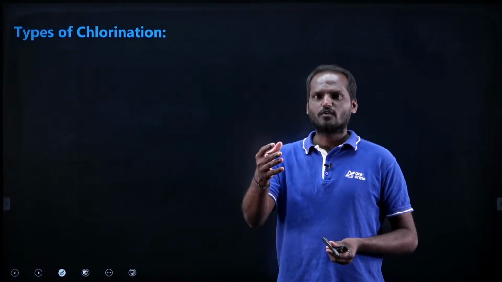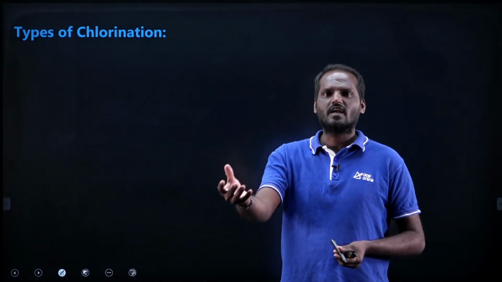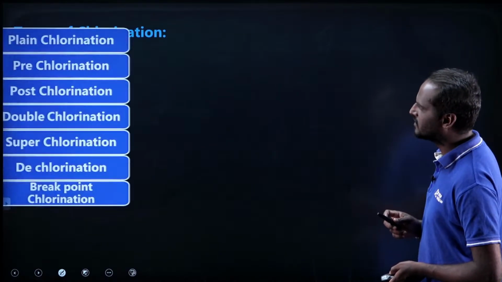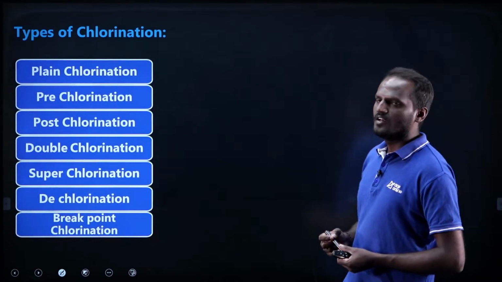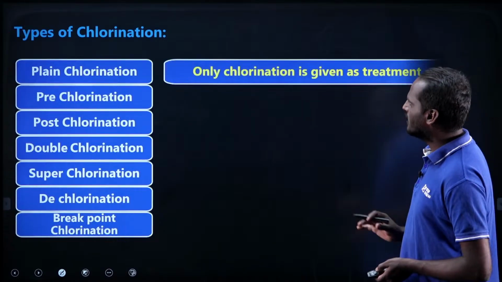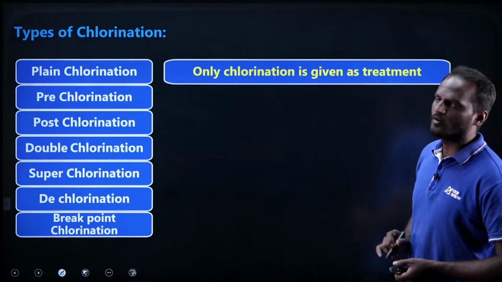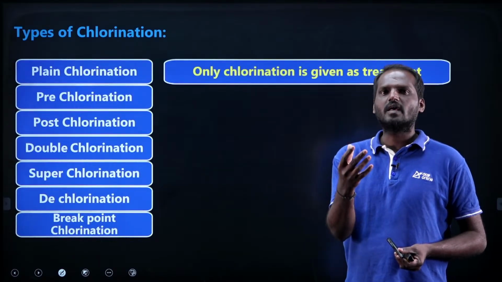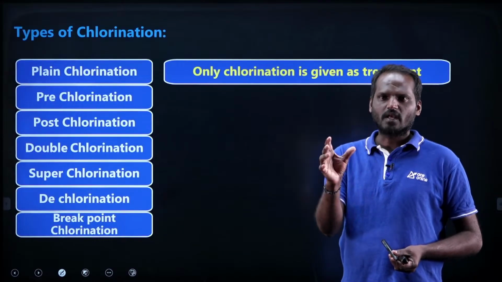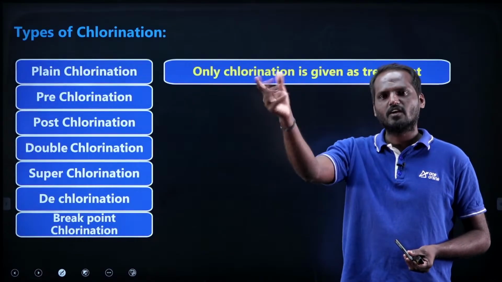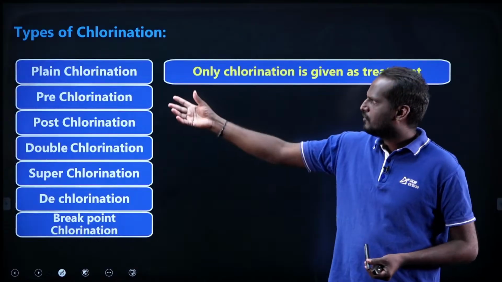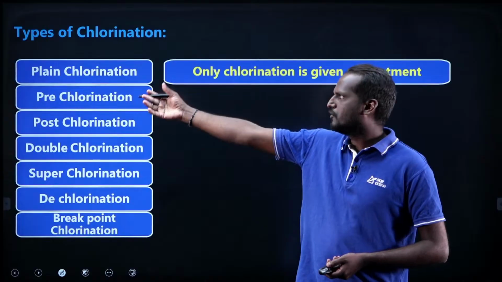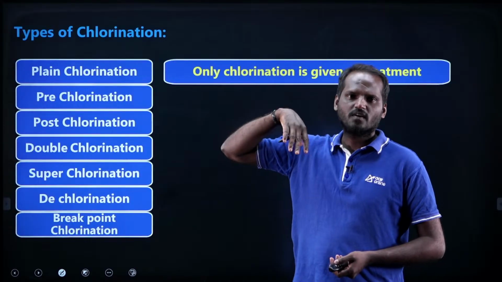The types of chlorination mean the stage at which chlorine is added and the way in which chlorine is added. We have various types of chlorination. Look at the types of chlorination list. What is plain chlorination? When the only treatment is chlorination, we call this plain chlorination. When can we go for plain chlorination? We adopt it during emergencies. If there is no time, at least we can do disinfection and supply to the community. At war fields, we do plain chlorination, to supply water to our army troops, we at least disinfect and supply to our army soldiers, right?